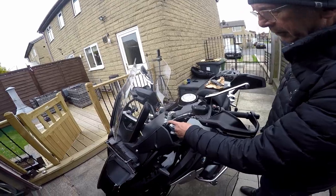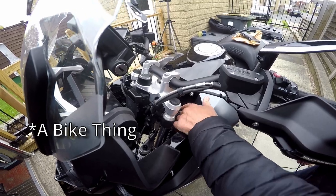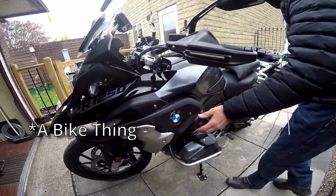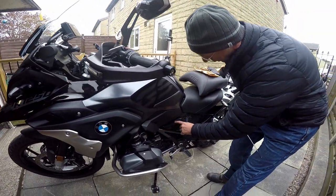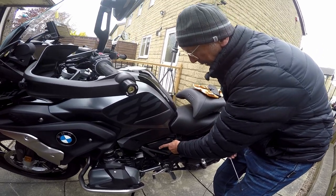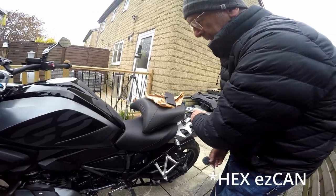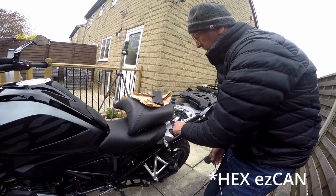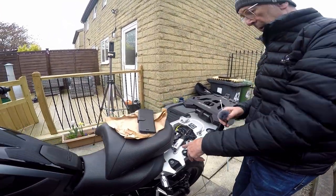The route for the cabling is obviously down each side of the handlebar. Any biker would take the tank off and feed it all through there, but I didn't do that. I just took the side cheek off each side and fed it down through there, then made my connections there. From the left and right I brought the cables down and then took the four wires up to the CAN unit, picking back up through the route along under the seat — mirroring the route up to the rear.